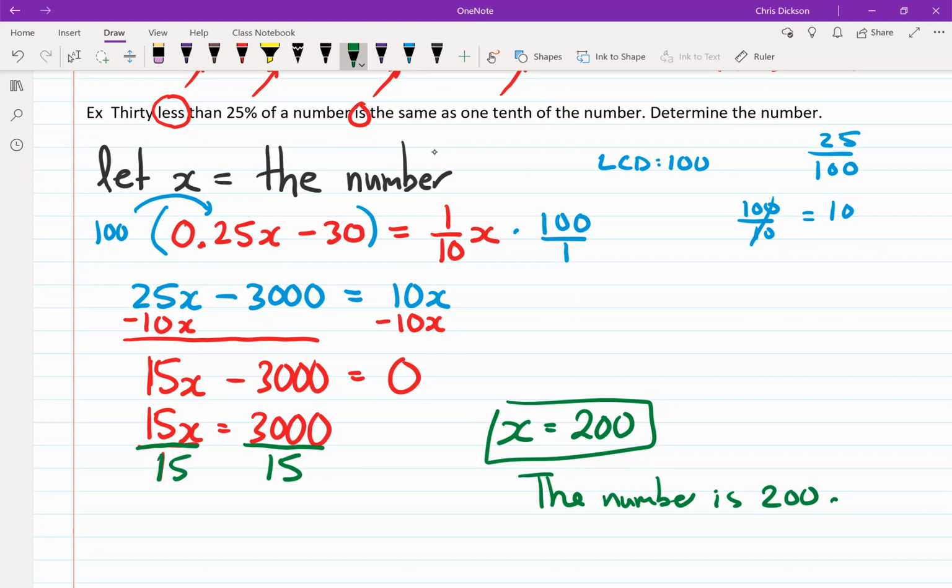I'll put some questions online for you guys to work on. Basically, this unit is identical to 6.1. It's just that you're trying to get rid of the fractions or decimal numbers first, and then it's really the same question. So if you haven't seen the video before this, you really should go through that first. Otherwise, this might not make a lot of sense.